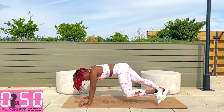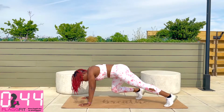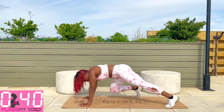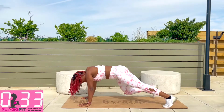Once again, here's that modification where you're walking your feet in one at a time. If this is where you need to be today, do not feel bad about it because you're still getting 100% of the benefit. Take your time, keep your hips flat, keep your arms strong, and make sure you breathe. When you feel good, if you feel ready, go back for some jumps.